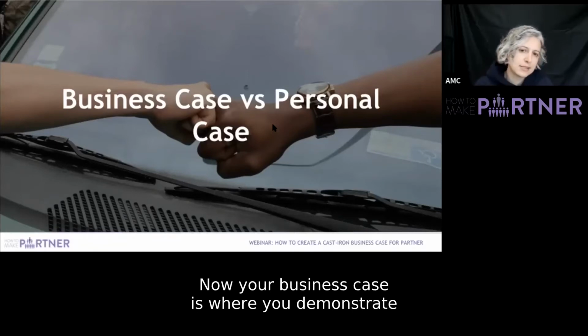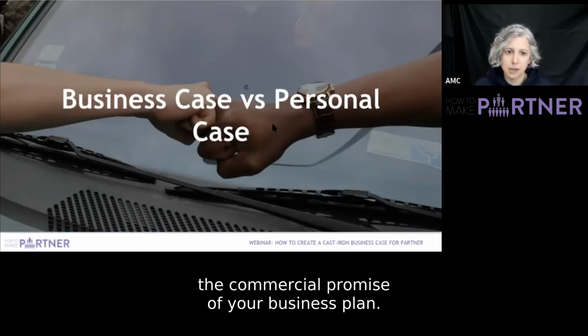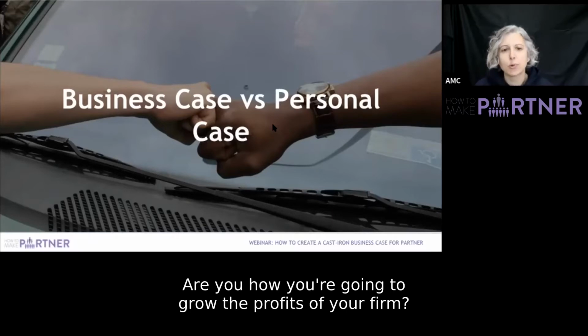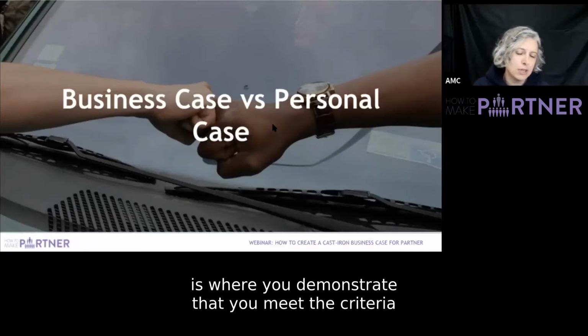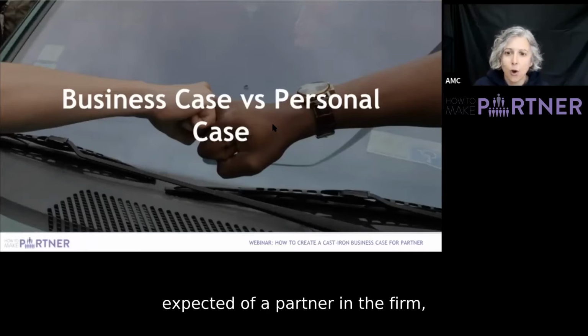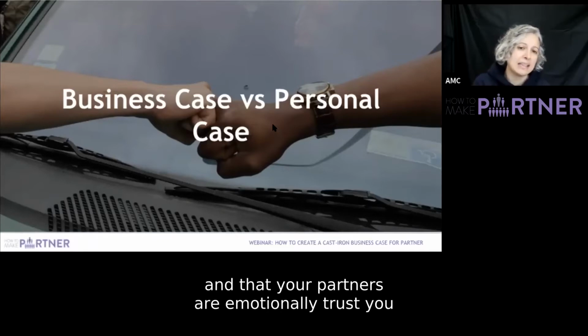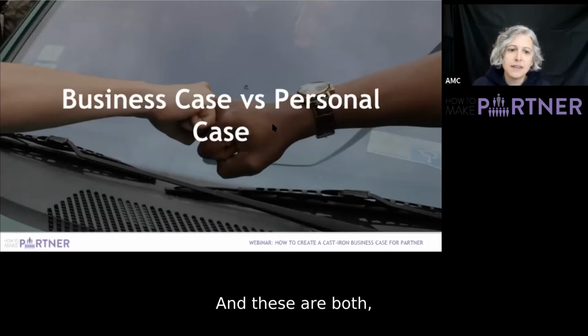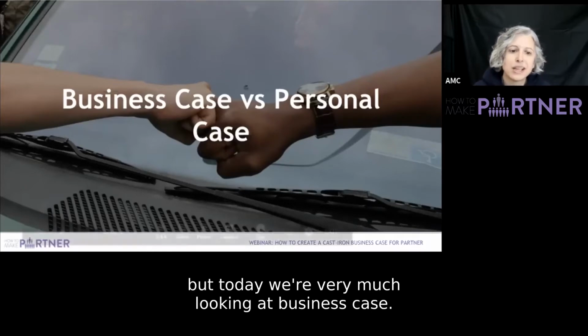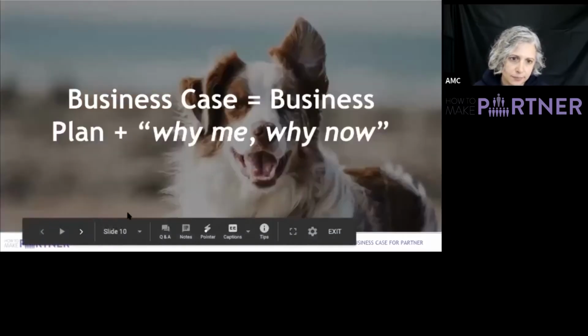Now, your business case is where you demonstrate the commercial promise of your business plan, i.e. how you're going to grow the profits of your firm. Your personal case is where you demonstrate that you meet the criteria expected of a partner in the firm, and that your partners emotionally trust you and want you as their business partner. These are both important, but today we're very much looking at the business case.